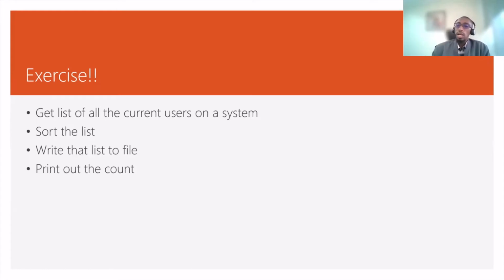So you've already seen how we use cut to get something. Then there's something called piping, which you can use to chain multiple commands. So if you get that list and you pipe it to another command that sorts, which is called sort, it sorts the list for you. Now to write it to a file, you write it to a file.